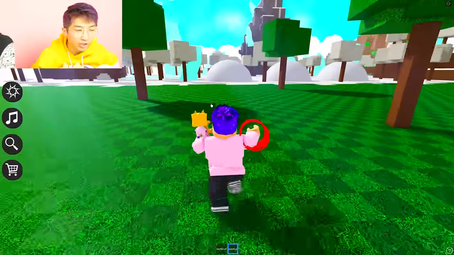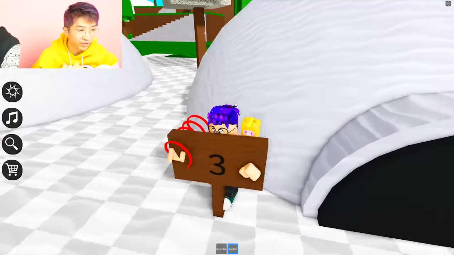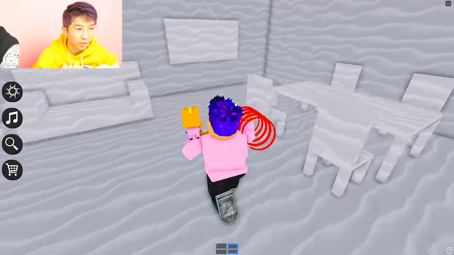Oh, it's a different key. So we're looking for another door. We messed up. Wow. Okay, guys, I'm gonna go in door three here and see what's in here. All right, you got it. Door three? What is this?